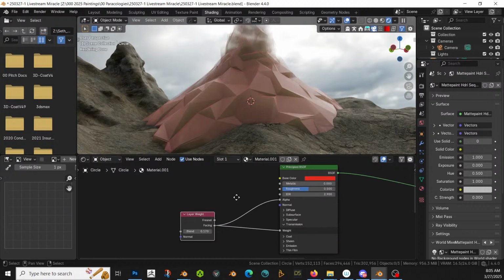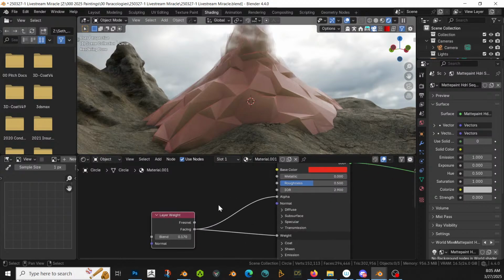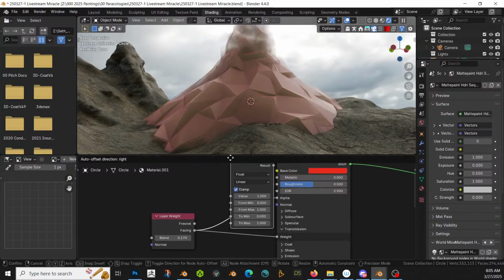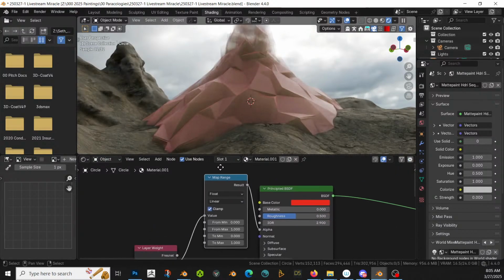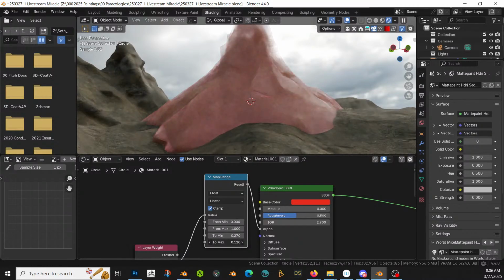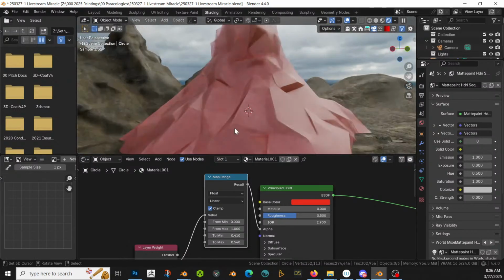Maybe alpha should be less than that. Shift A, search with a map range. And our alpha is going to go from, instead of 0 to 1, to like 0.5 to 1. No. There we go, something like that.